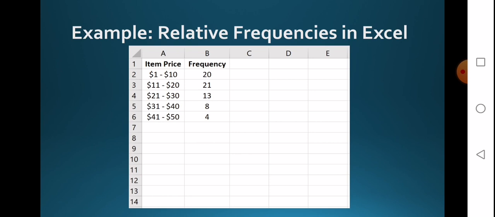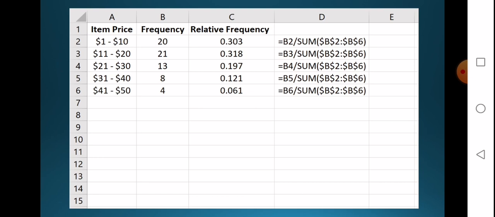Here we have an example of relative frequencies in Excel. First, we will enter the class and the frequency in columns A and B. Next, we will calculate the relative frequency of each class in column C. Column D shows the formulas we used.